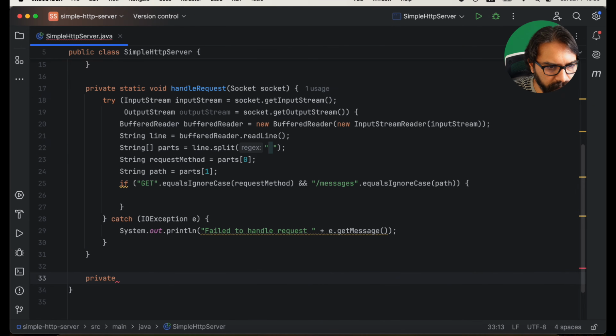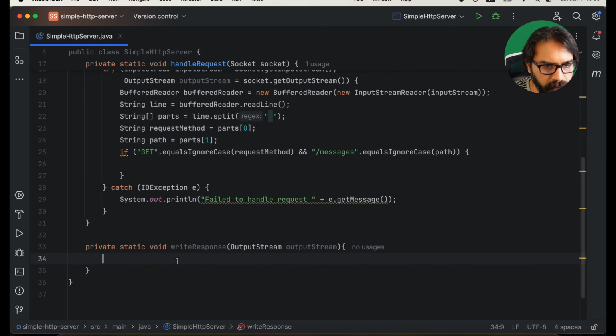Let's define a private method here called writeResponse, taking the output stream. And then here, let's define a message. String message is equal to hello from code node.